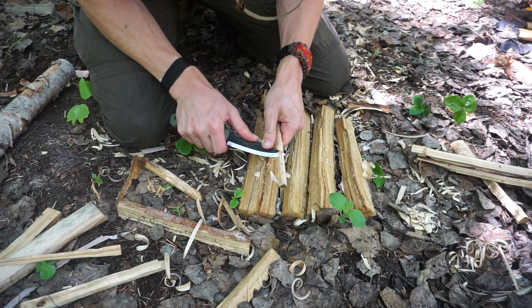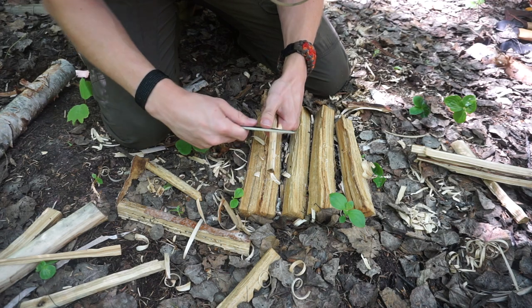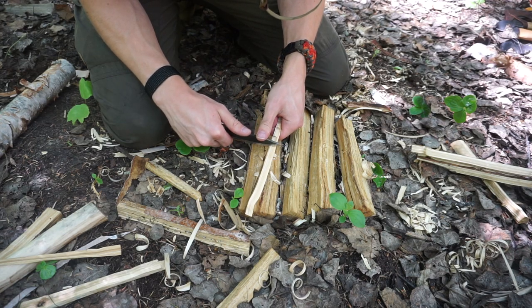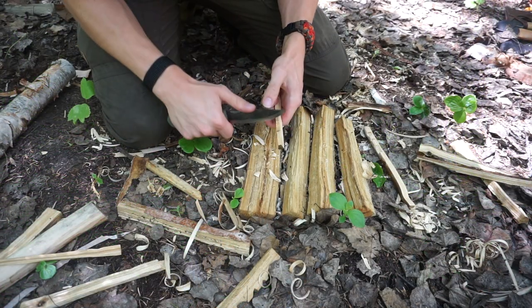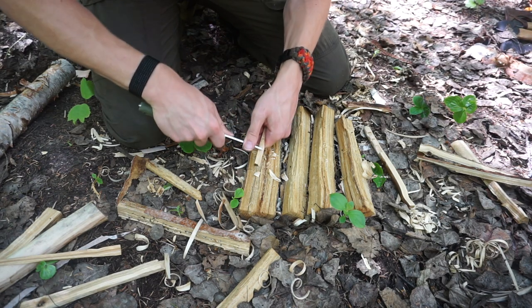That's the ultimate premise of the Tri-Stick. It's essentially a type of stick — and it can even be multiple sticks — where you carve a set or series of notches. You don't have to carve all of them every time. Sometimes, if you want to just practice a saddle notch, a latch notch, and a pot hanger notch, you might just try those on one stick. You might also try a V-notch, a square notch, or rounding the top of the piece of wood. This helps you with versatility around the camp.